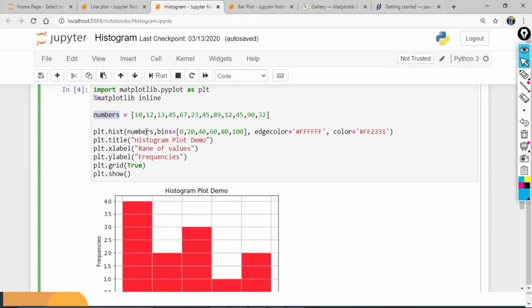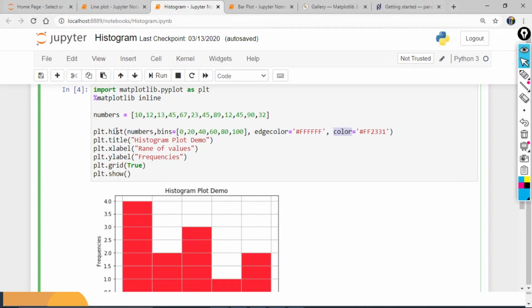Because whenever you're talking about a histogram, right, all that matters is about the bins. Because in histogram, you would most obviously be working with numbers only. All right. So that is what it is. Now I am taking an edge color. Okay. Now guys, when you talk about edge color, if you can see there is an edge and I'm adding the color to this. It's about that. And you can take color also.